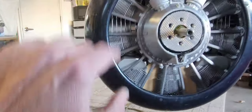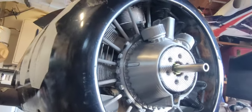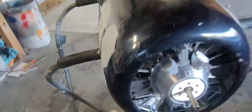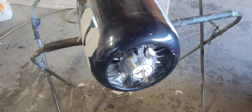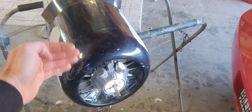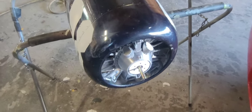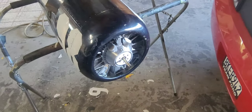You can see the mufflers peek through there, which kind of sucks, but I'm going to paint all this stuff black to hide a lot of it. One of the things that drives me crazy about fake radials on models is that people always put them too close to the front of the cowling. If you look at a real Corsair or Bearcat, typically the motors are kind of far back on the cowl.